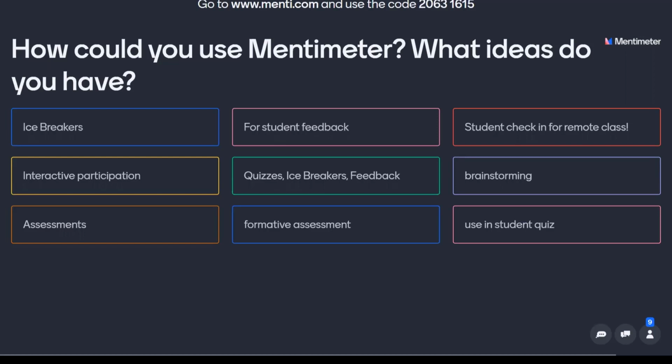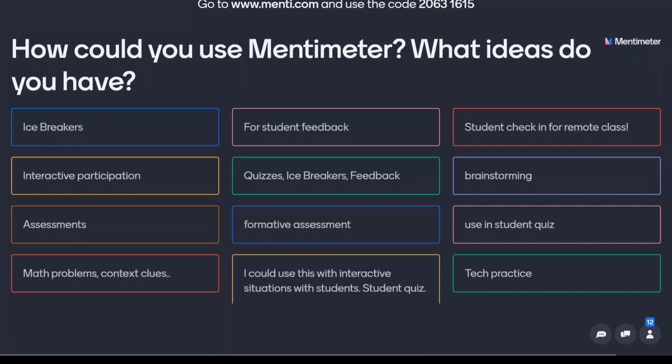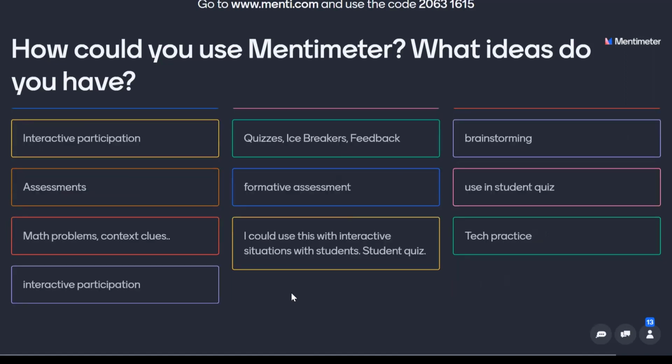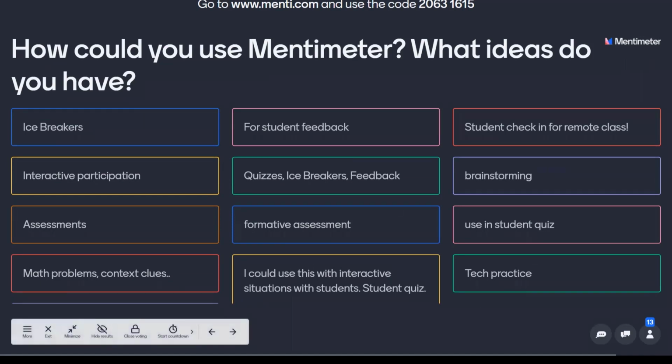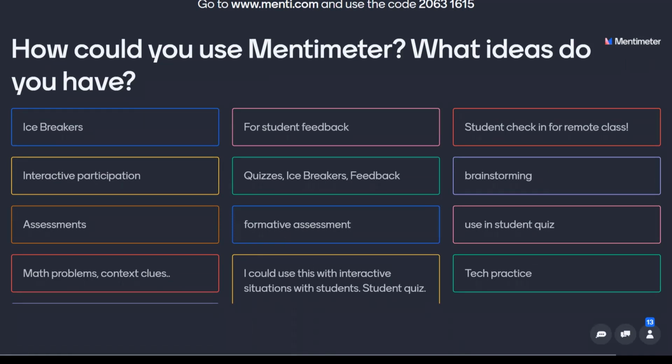Brainstorming, yes. Student quizzes, formative assessments, absolutely. I love it, math problems. And if we could be so much more specific. I thought about that, especially when we were talking about the X and the Y axis and presenting the outcome of that particular type of question, the 2x2 grid. That plays so well into math when you do start talking about graphs and things like that. Yes, student quiz, tech practice, absolutely. So you have some ideas here of how you could implement this, not only, Brenda, yes, IET training, absolutely.